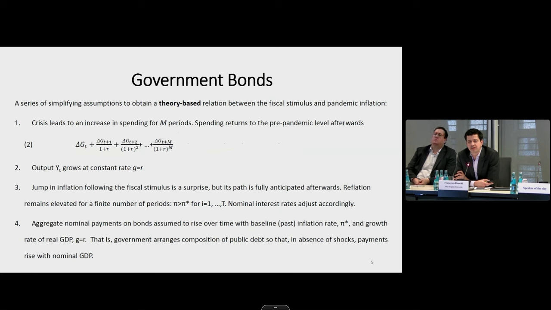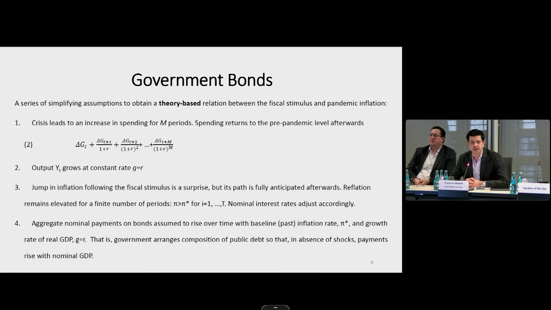Okay, so as I was saying, in this paper we try to make a series of simplifying assumptions to get to a very simple econometric exercise. What I would like to emphasize is that there are a series of simplifying assumptions, but qualitatively, you're not losing anything from making them. They simply allow you to look at the data in a much simpler way than you would be able to do otherwise. So what are these simplifying assumptions?